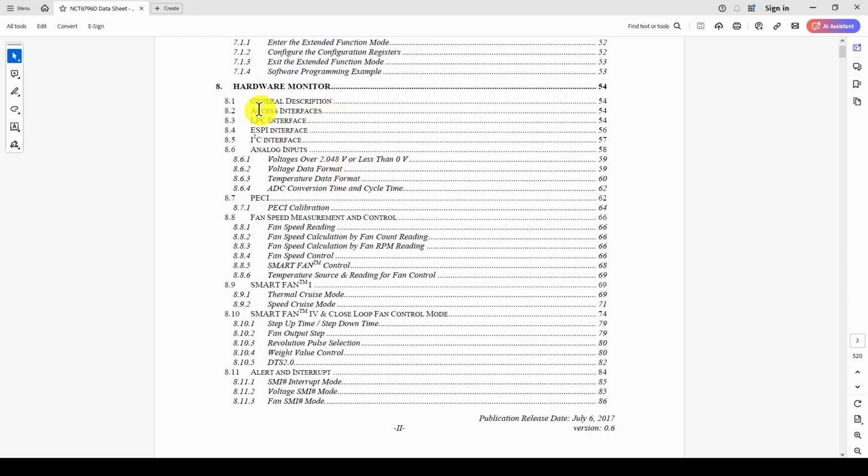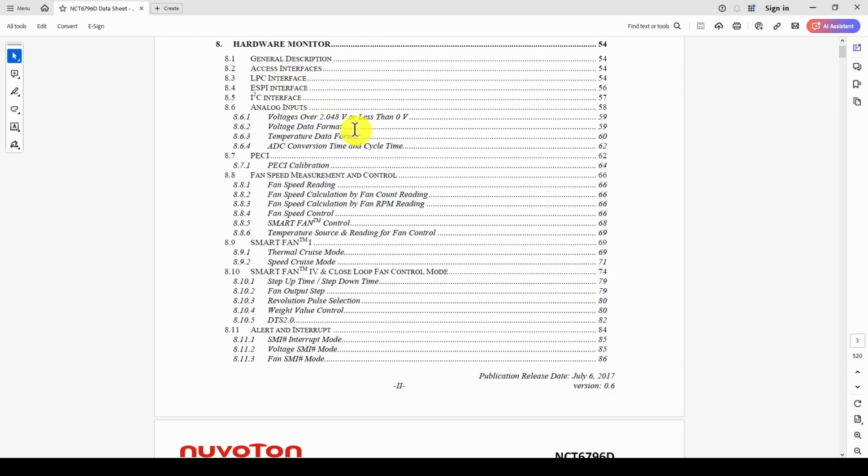General description, access interfaces, and then it's got the LPC interface, the eSPI interface, and the I2C. So you can see that the LPC interface is one that we're going to look at, but it's got other possible interfaces. And then it's talking about analog inputs. And of course, as we saw, if you're going to have voltages you're monitoring, or fan speeds, or temperatures, you're going to have some inputs.